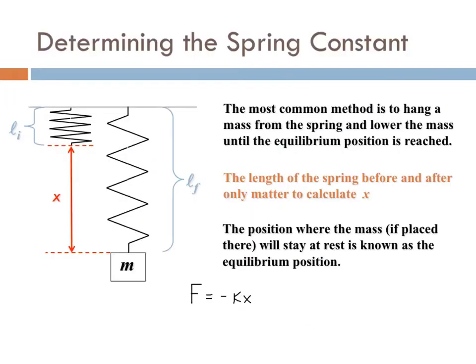So let's say you want to determine the spring constant, and you have this spring hanging from the ceiling. Now, when there's nothing on it, we know that this spring is at rest. If I hang a mass on it, like in this second picture, so this is without the mass, this is with the mass, now we can see that my spring has been displaced this distance. So if I look at my Hooke's law, this tells us that we can use this information to help us find the spring constant.